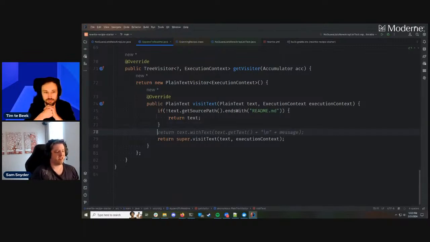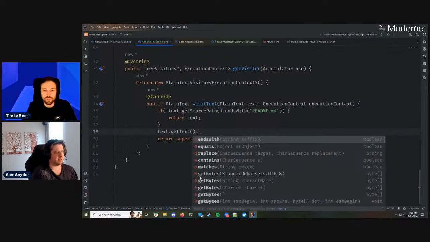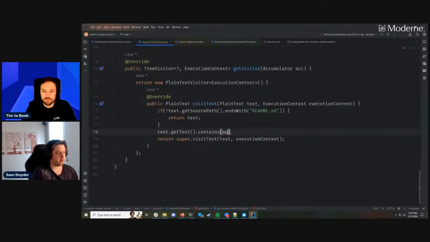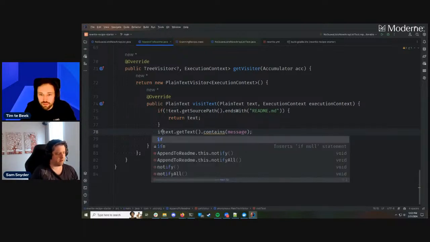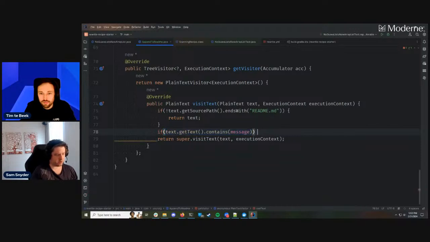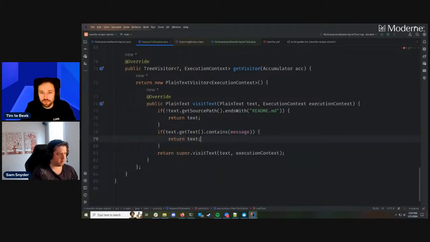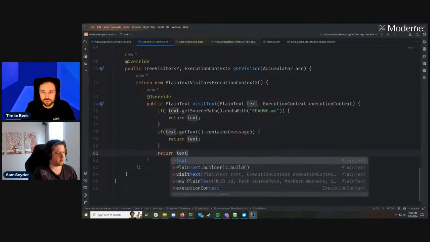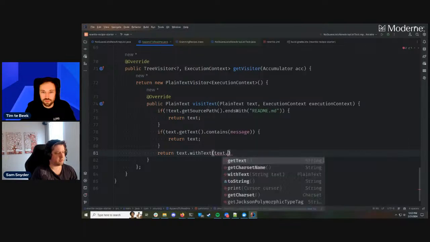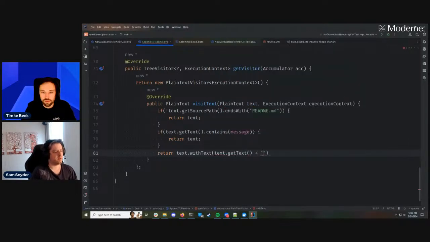And kind of similarly, if the text already contains the message we're interested in, well, then this is already run. What are you complaining about here? Oh yeah. If it contains the message, then we want to return early and make no changes. And then if it doesn't, then we'll want to return text with text, text get text, plus we'll add a new line between them and put that message in there.